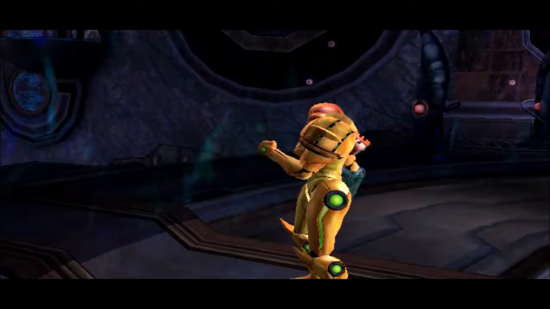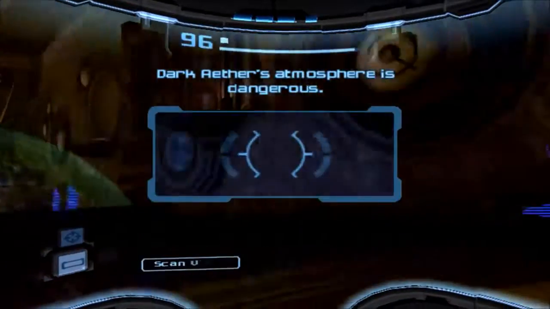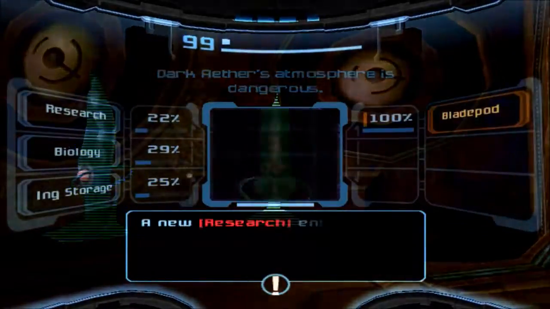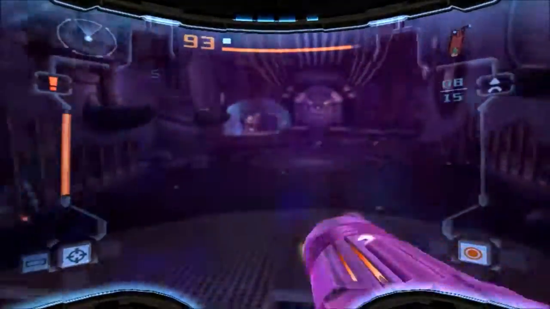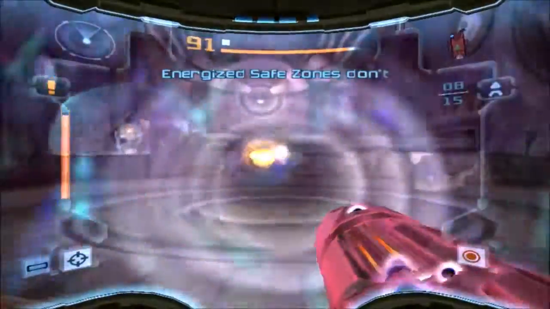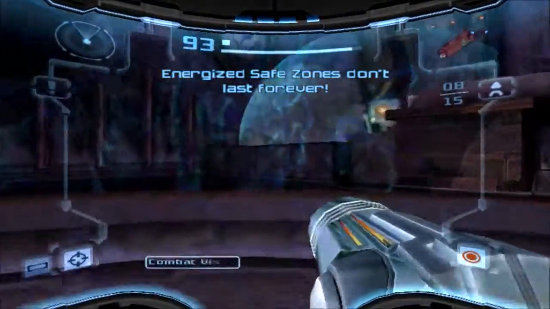Here's an exposition cutscene just to showcase the fact that the atmosphere is very dangerous. And to compensate for that, your health will increase while you're in these safe zones, but when you're out... Ooh! Ouch! Yeah, bad stuff happens, so it would behoove you to scan these things and also stay nearby.